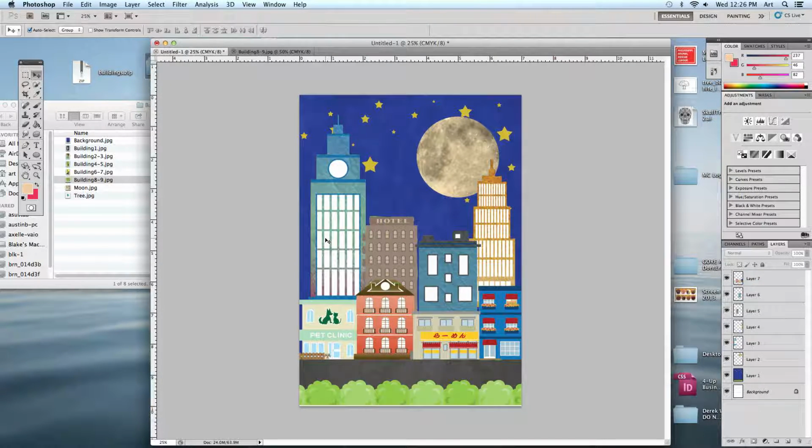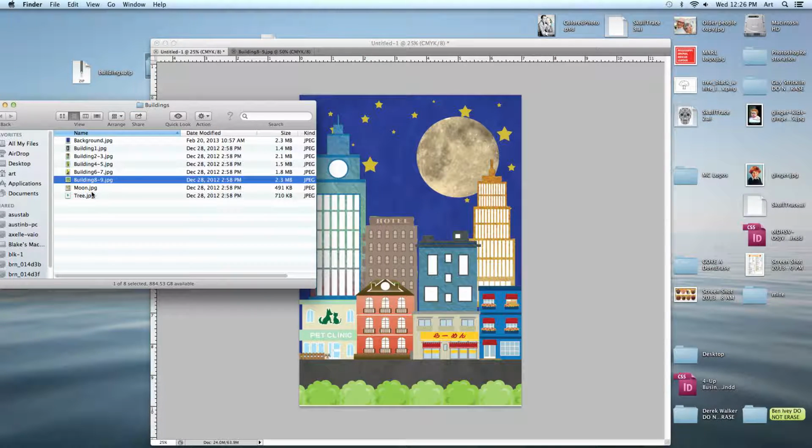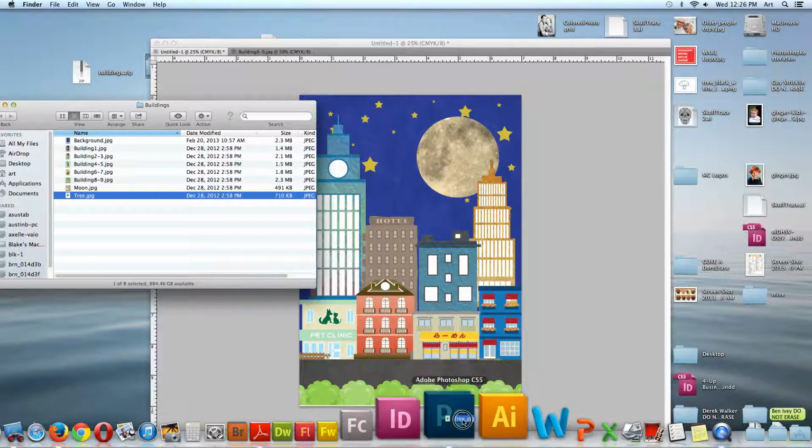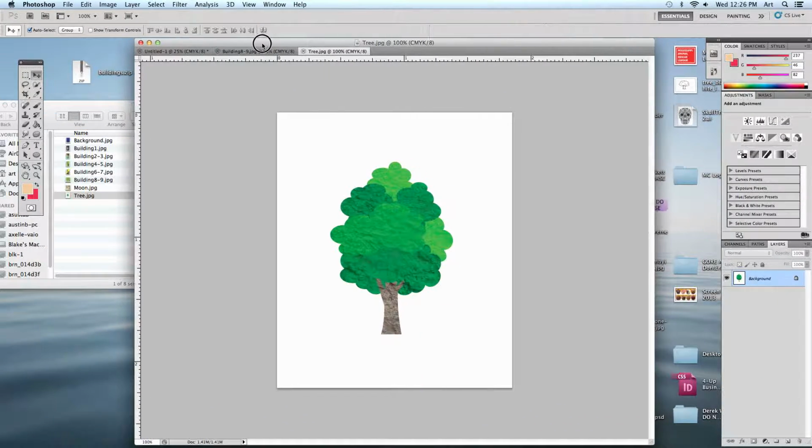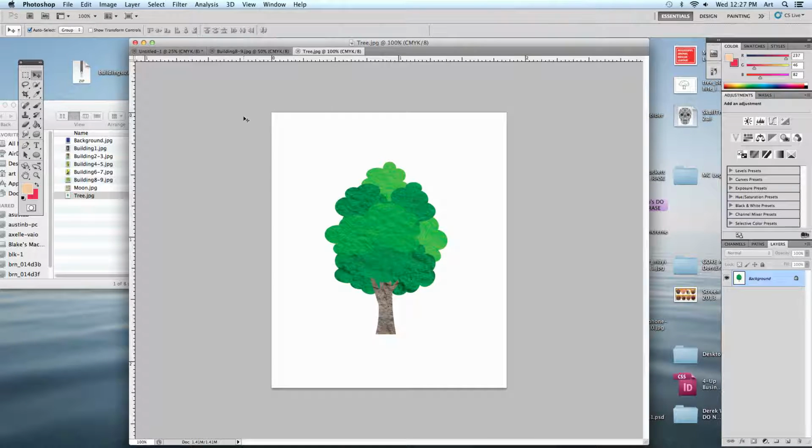The last thing is you're going to use multiple tools to select your tree. And I'm asking you to use the rectangle marquee and the magic wand tool. Let's see, so we'll open up the tree. So I'm going to ask y'all, let's see how well you can use this. If I had to use only the Marquee tool and the Magic Wand tool, how can I use both of those together to quickly select it? All right, I'll give y'all a hint. I'm going to start off with my Marquee tool.